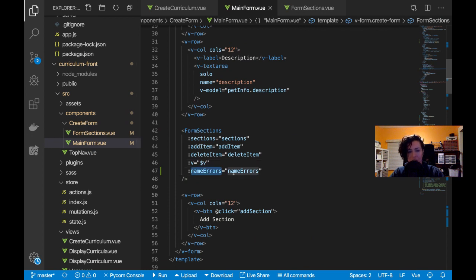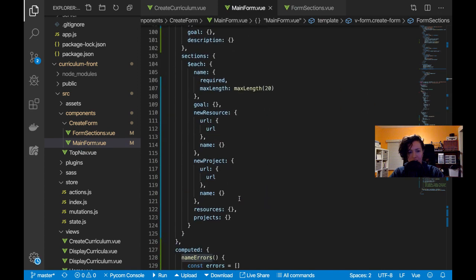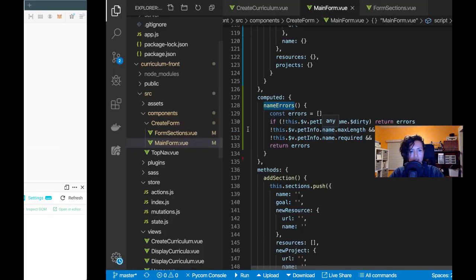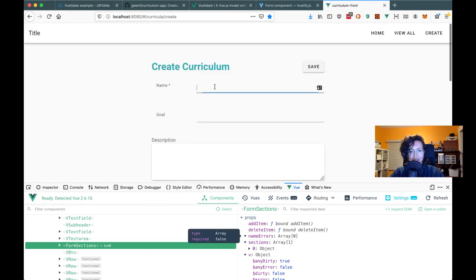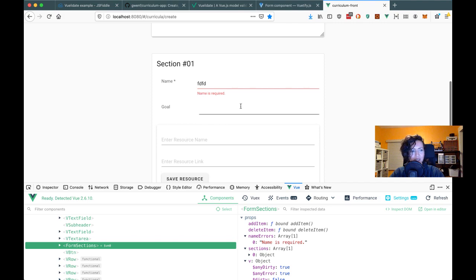The name errors I'm passing is not the right thing at all, because here I'm checking for petinfo.name, but for some reason I'm passing name errors into form sections. So I think if I do this, let me see, name is required, and now it also validates here. So I'm doing completely the wrong thing.